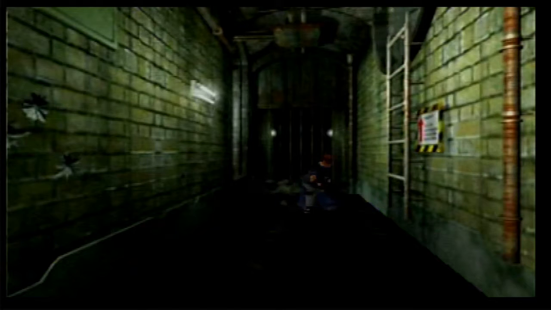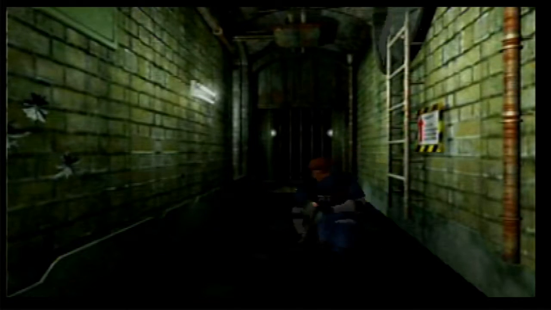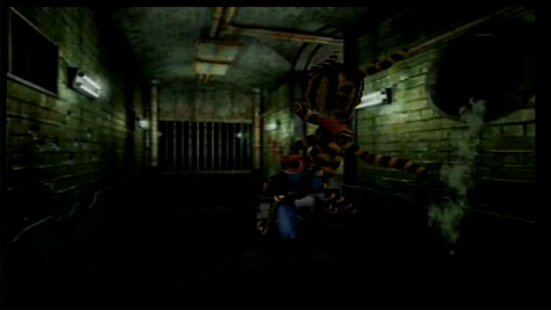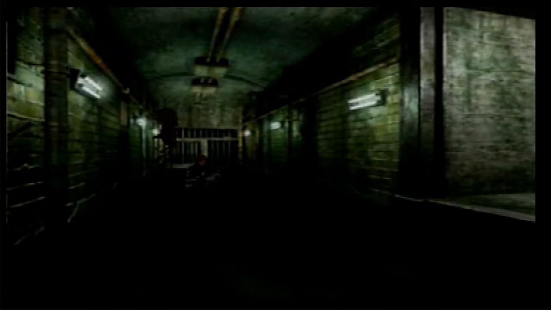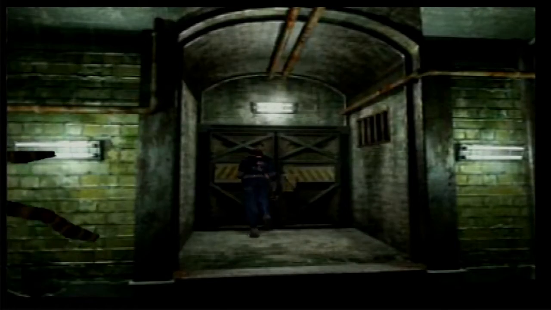Maybe we can go back through this shaft. Let me see. Yeah, it's spinning too fast. So we go this way. Oh shit, these spiders freak me the hell out. Oh god. Let's go through here. And we're gonna jump up here. We can't go through that door yet because, you know, it's blocked by like a water sprinkler.